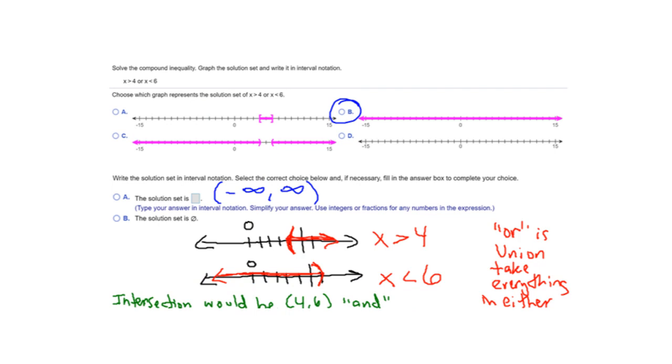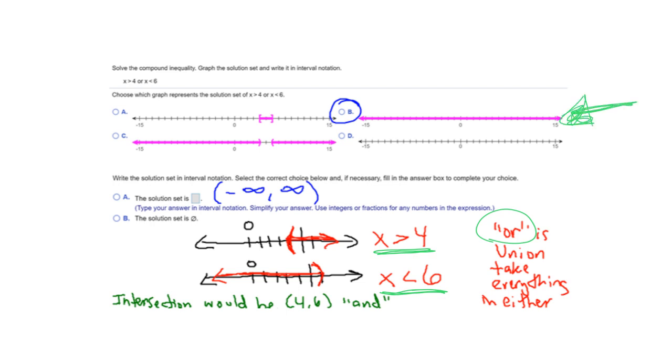Okay, this one is also an "or." So my first inequality is x greater than 4. I'm going to head to the right. The next one is x less than 6. I'm going to head to the left. And because we want "or," it means everything. It's on one number line or the other. So I end up getting everything, right? Because all numbers are on one or the other. So it looks kind of crazy, but we're going to shade in the entire number line.